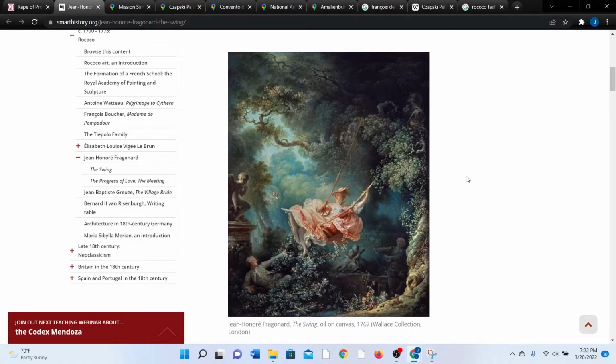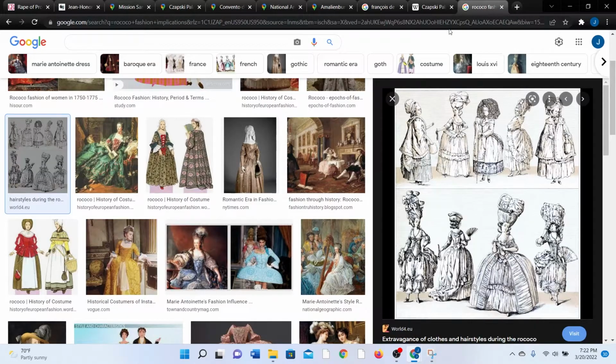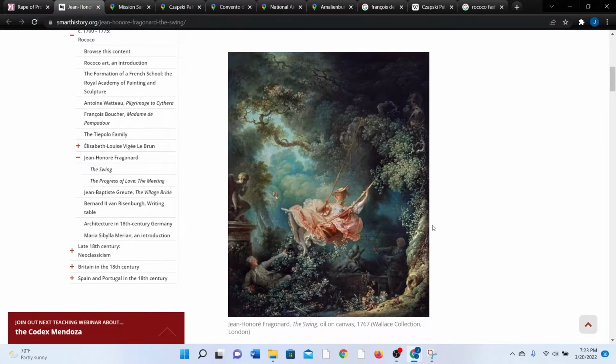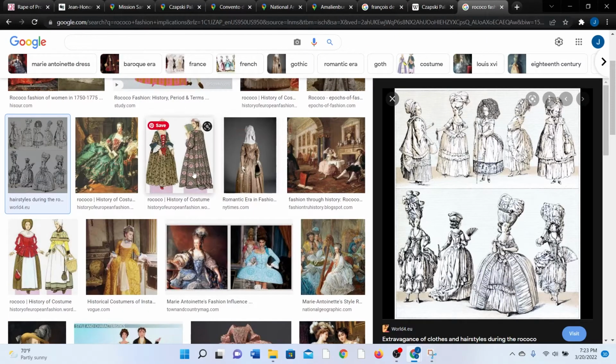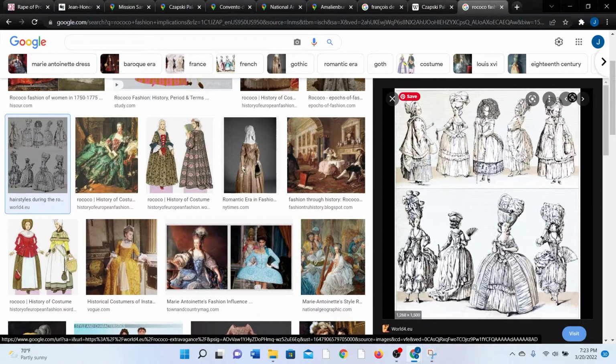From what I've learned, some of the themes were related to nobility and aristocracy, and it was more playful and light and airy, and you can definitely tell that in that painting. She definitely looks like she's dressed to the nines, and there's a lot of movement. I've learned that this actually influenced aristocratic fashion. We've got these ladies over here. This is all hairstyles, exuberant, just over the top, dramatic.